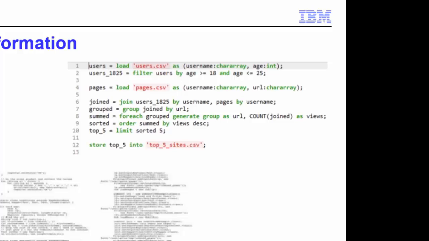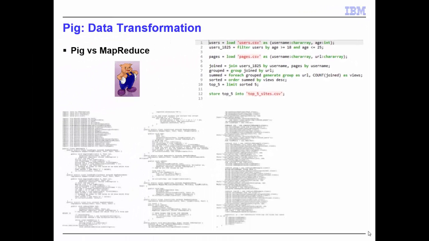The third thing is I'm going to load another thing called pages.csv. I'm going to again apply a schema. The first field is going to be a string character array. Second field is a character array. Now I can do joins. Join data, I can join the first with the second. I can do group bys, summations, sort the data based on something, and it generates all this stuff down here, which is Java code. So the comparison is I could have written this in Java MapReduce myself, but in about 12 lines of code, I got my analytic, right? And I avoided having to write all that Java code.